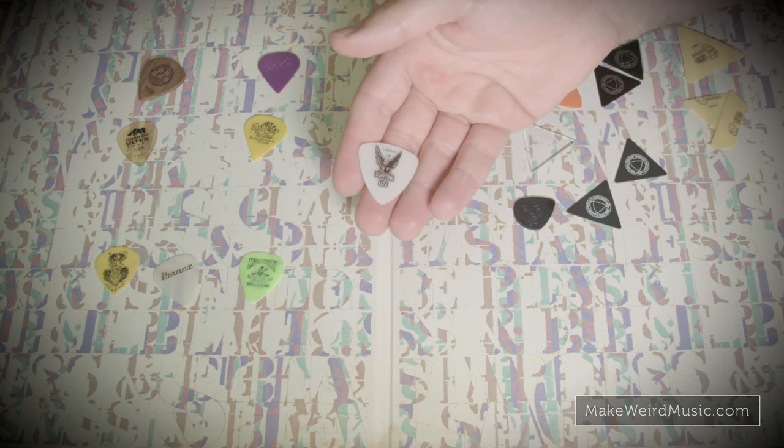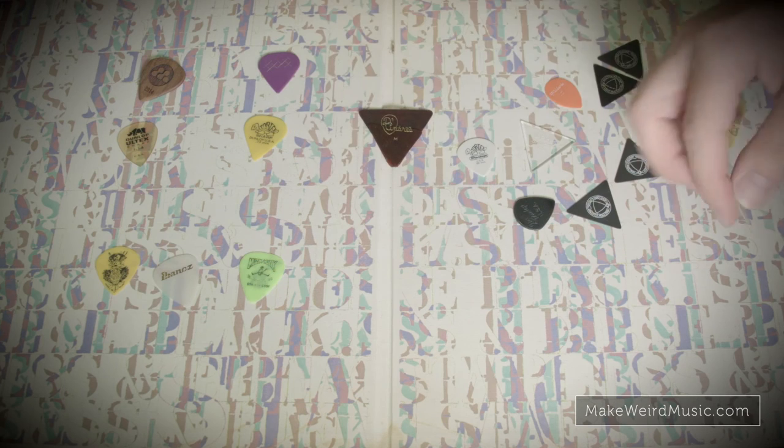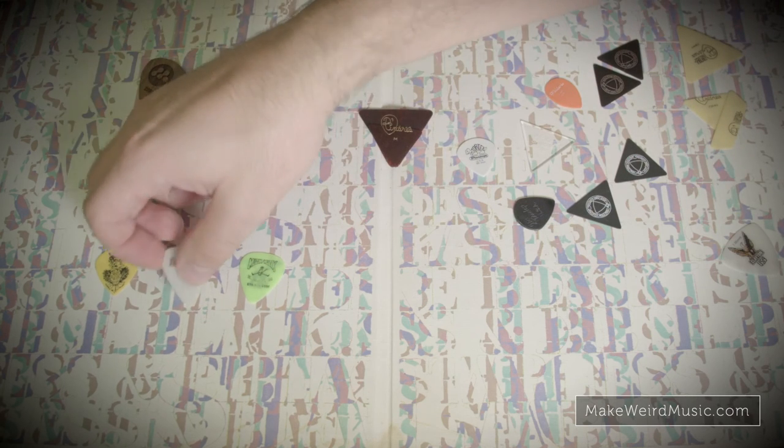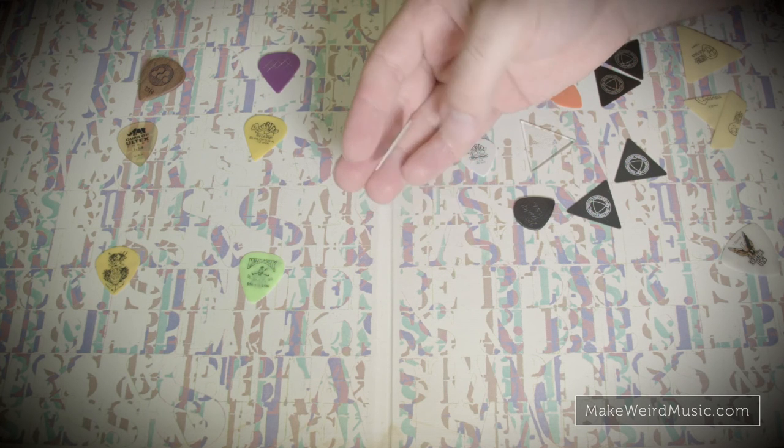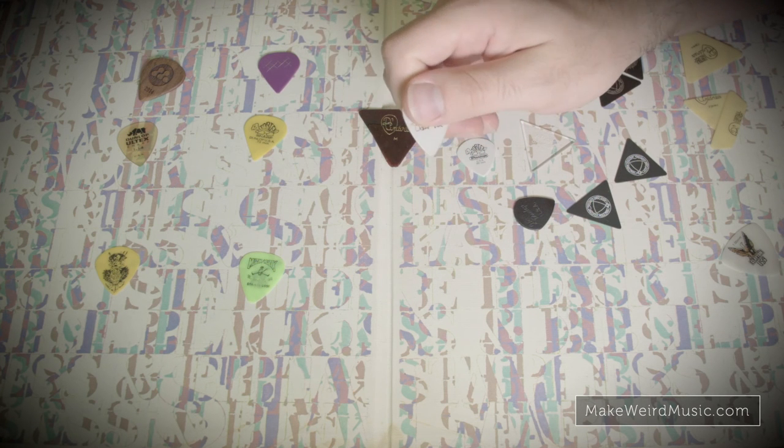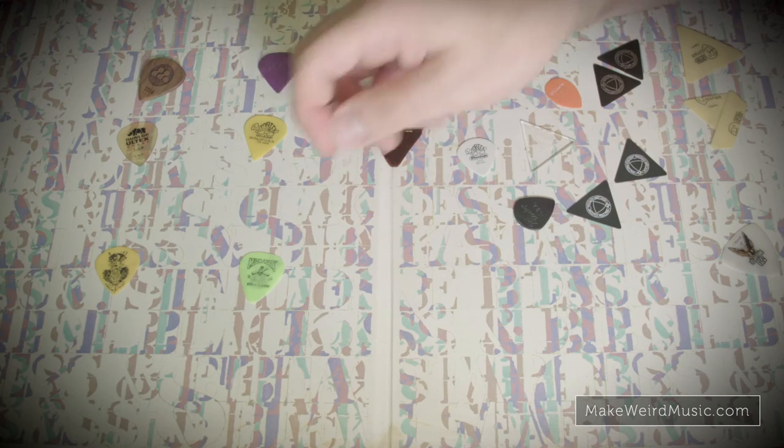I knew it was taking a chance when I bought it, but I hate this pick, so I do not recommend that one. This Ibanez Steve Vai pick you can buy on Amazon. It has a nice texture on it. It's long, longer than a standard pick.